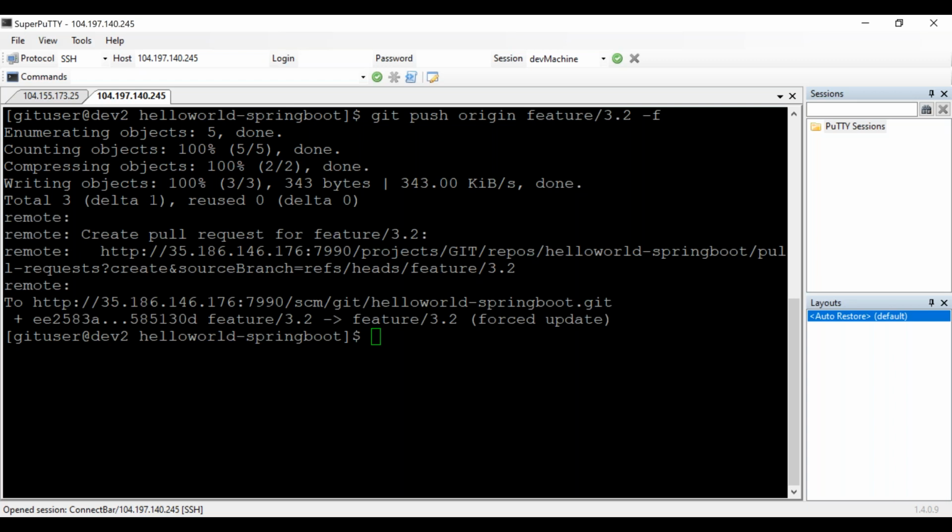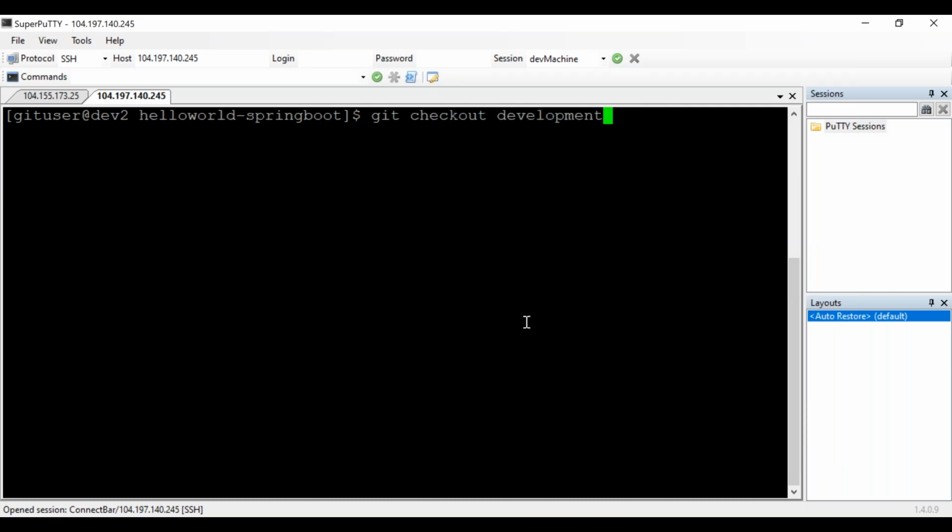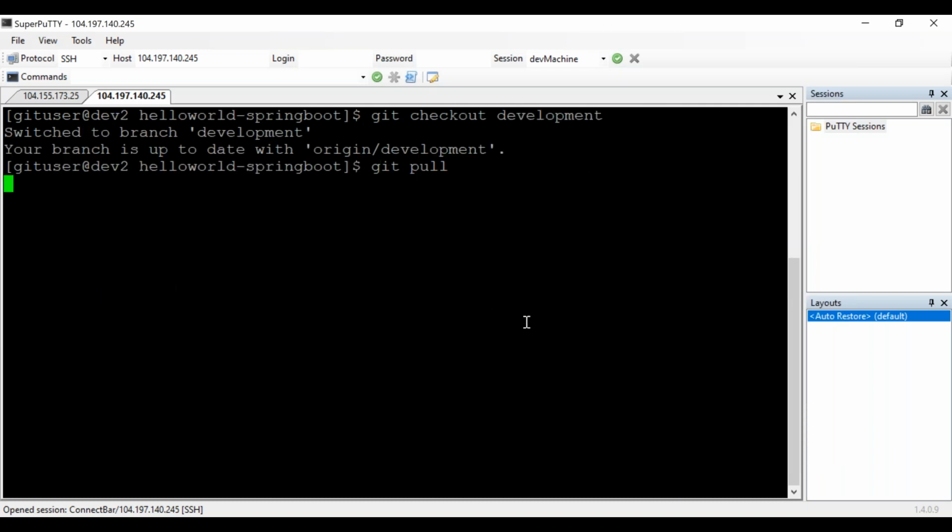Okay. So now you just squashed it, but you have not done the rebase really. You go to git checkout development and you pull the changes.